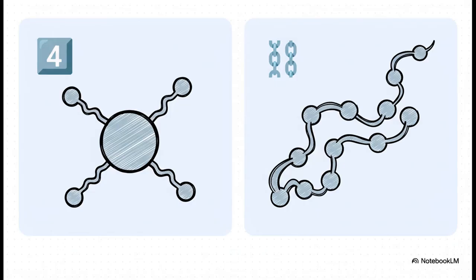So, first up is tetravalency. It's a fancy name, but it's a simple idea. It just means carbon can form 4 strong bonds at once. Think of it like having 4 hands, making it an amazing molecular connector. But the second superpower, catenation, that's where the real magic happens. This is carbon's unique ability to bond with itself over and over and over again.